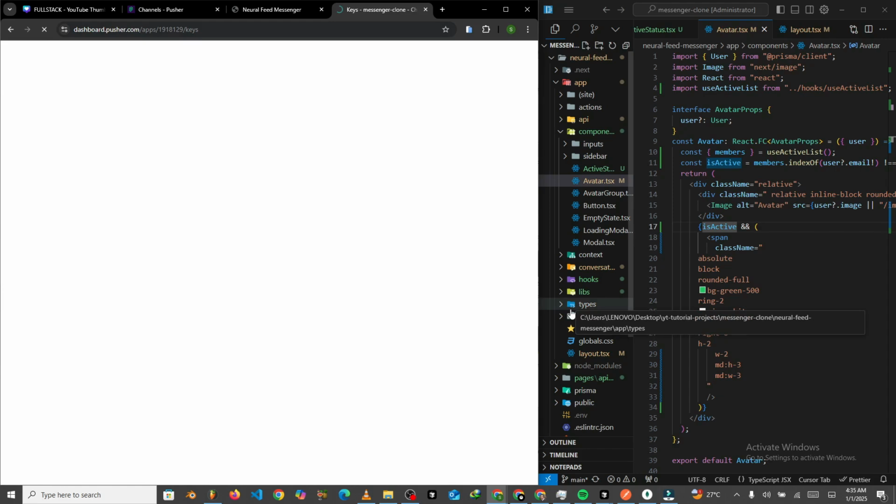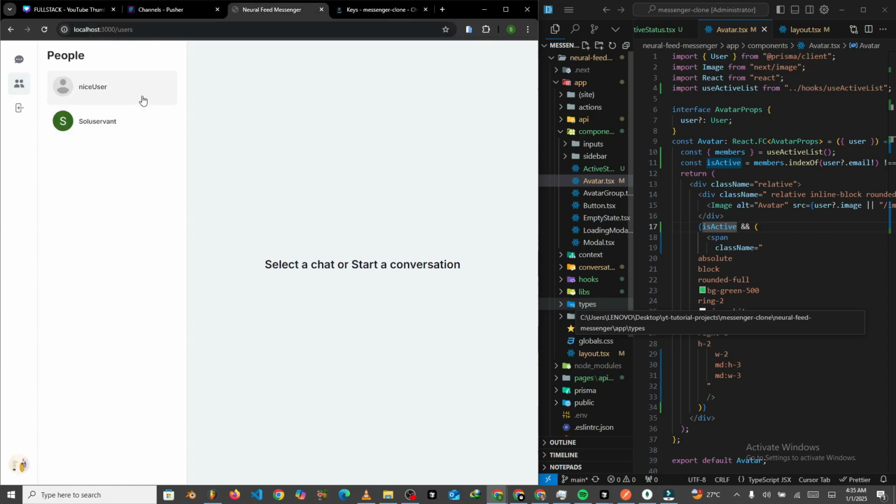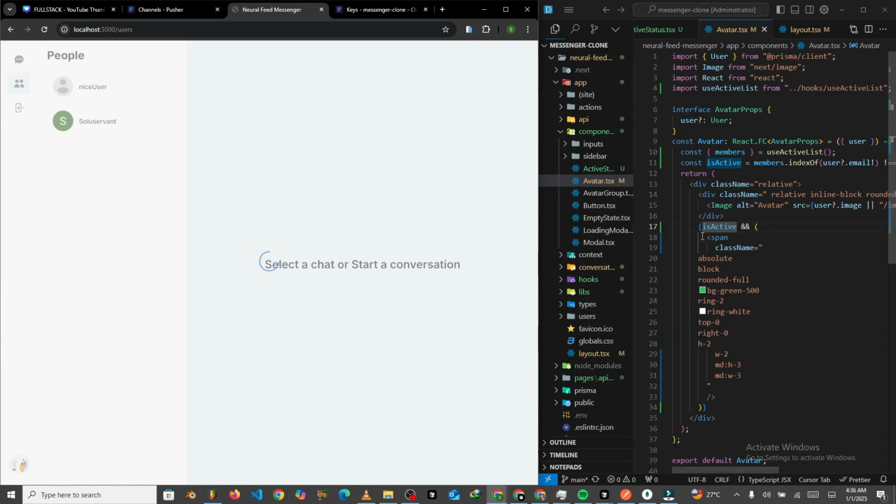Okay, so it looks like the page is loading like we needed. Yeah, it is loading. And we are in the users page right here. So I'm just quickly going to click on nice user like this. We'll create a new conversation with nice user like this, and I'll just send a message so that you see the changes that we are about to make, right? So now that it is loading, let us just go on to the next thing.